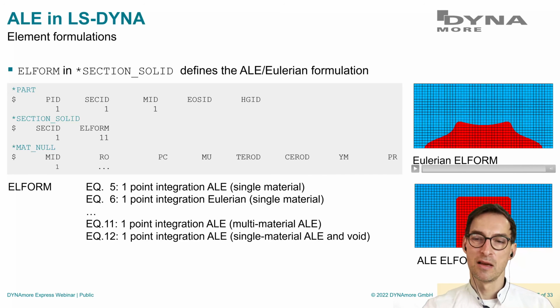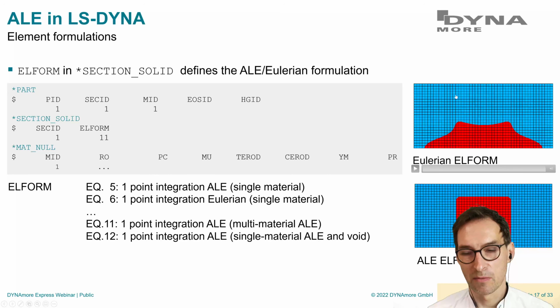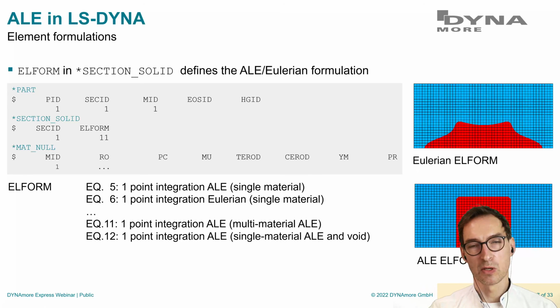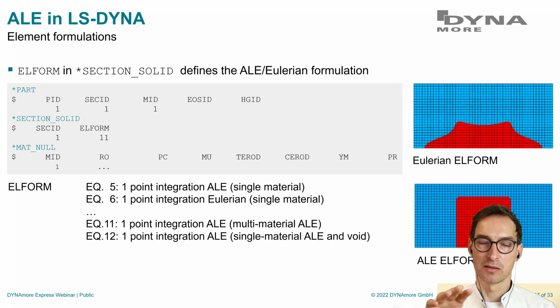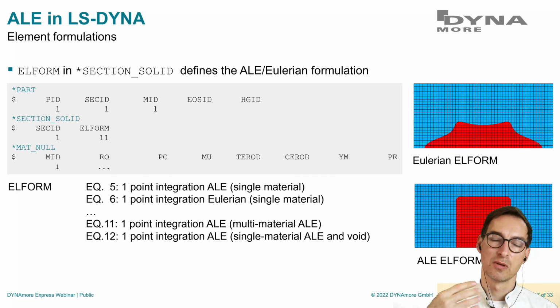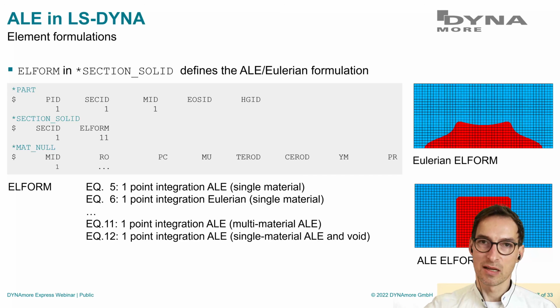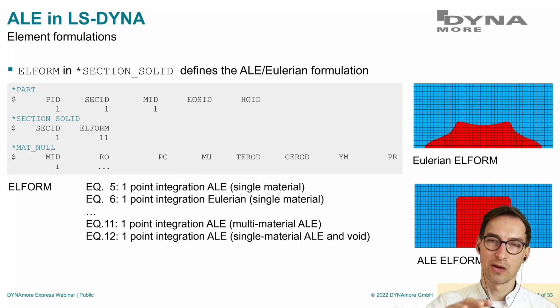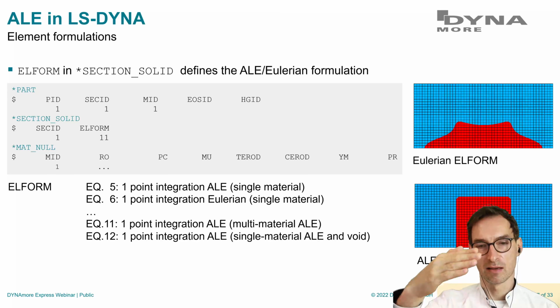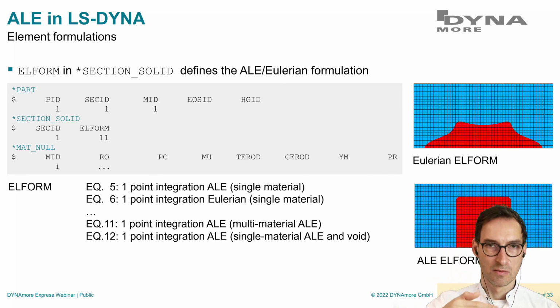That means, even though in this case, from your perspective, it looks like the mesh never deformed, remember what we're doing on the inside. First of all, we're doing a mesh distortion, and then we do a mesh smoothing, and then we do an advection step. And this is done in each time step. So from the outside, it looks like the mesh is fixed, but in the computation procedure, it's not. It's a distorted mesh, correcting of the mesh, and then the material flowing through the mesh.